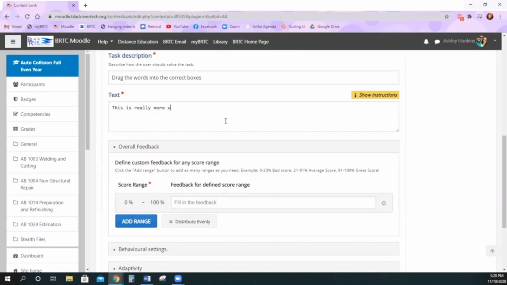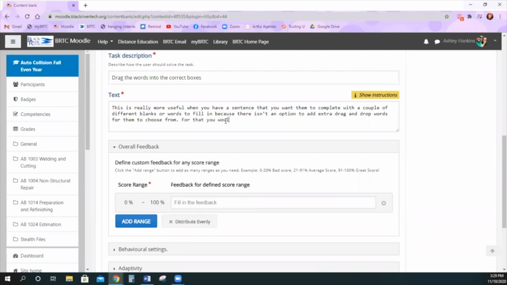This is really more useful when you have a sentence that you want them to complete with a couple of different blanks or words to fill in, because there isn't an option to add extra drag and drop words for them to choose from. For that, you would need to do a multiple choice question.